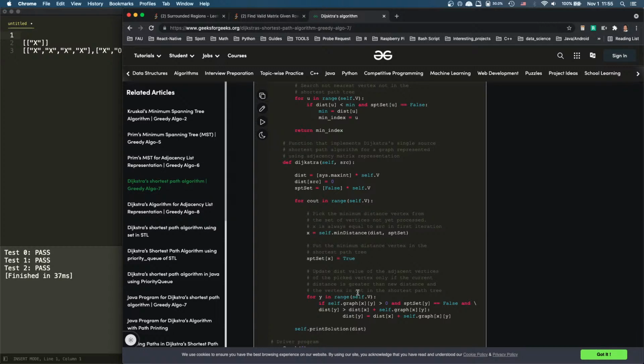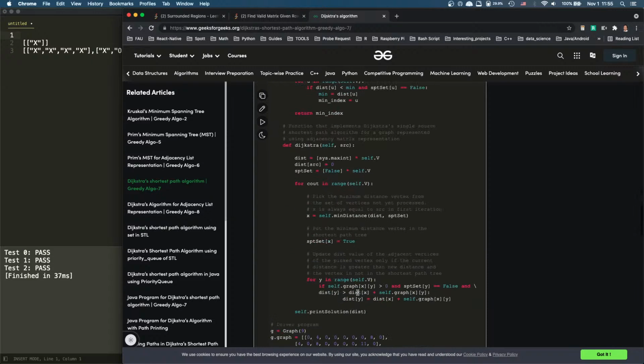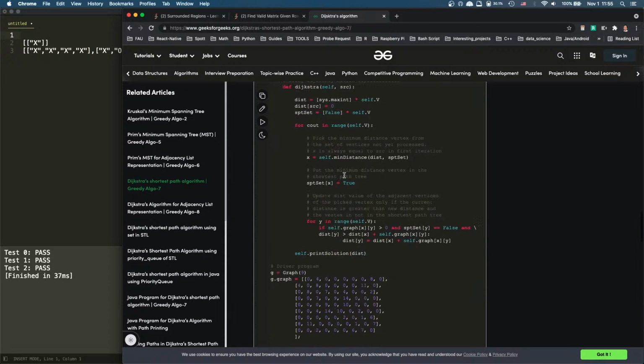I in range self.v. What's self.v? Number of vertices. Larger than this plus this y equals this. So I update everybody, right? And then I go back up, and x equals min distance. And then this in range this. If this is this, return the min distance. Yeah, I think they just do it again.